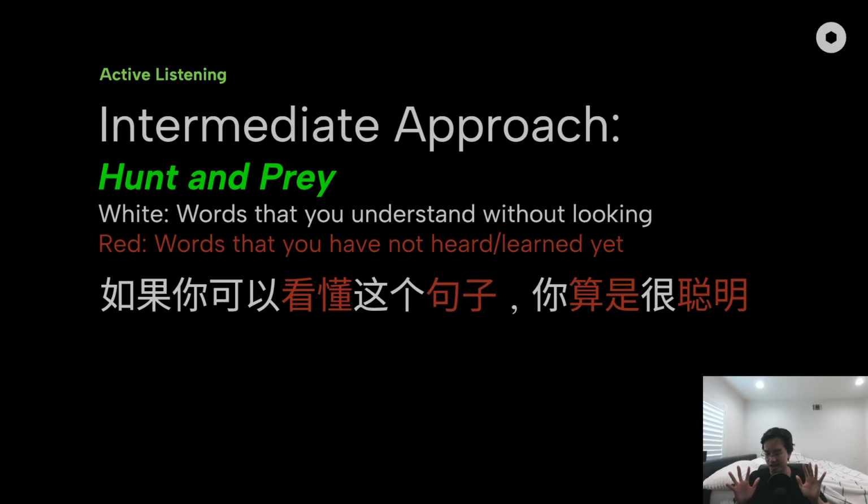This entire setup could be when you're watching a YouTube video with all the subtitles set up. This is just to help you understand that some words are going to be known to you and some are not, and you have to learn how to differentiate between them. This is a very good approach because you already know some of it, but you're trying to nitpick and hunt for certain words so that next time you hear them, you understand.